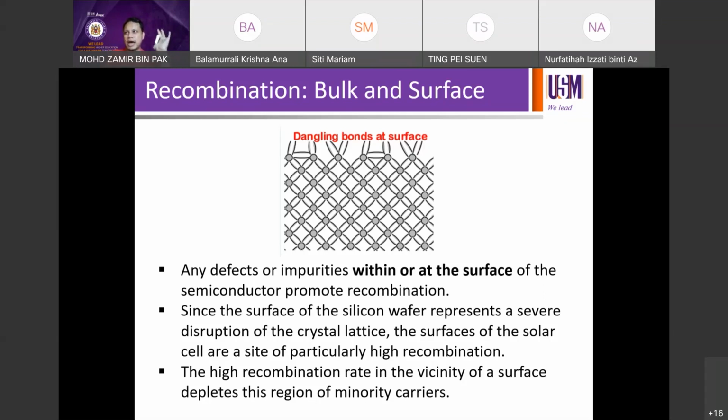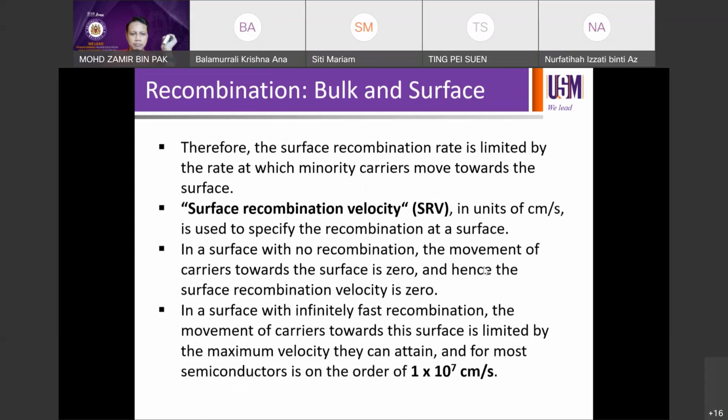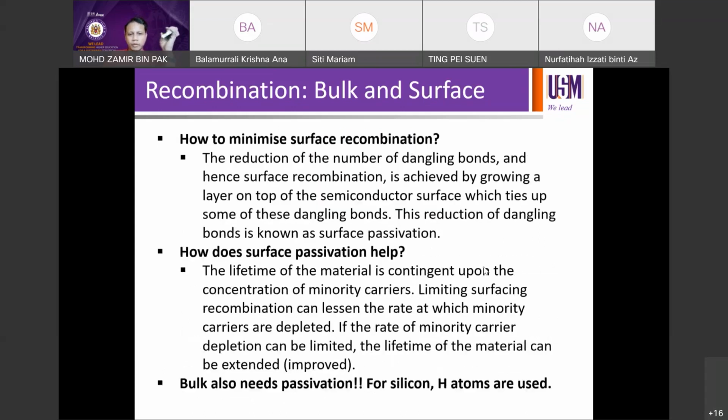So as long as you have termination of lattice, either by cutting or by growing, you are producing dangling bonds at the surface. So you can relate perhaps to your FYP if you're doing any growth, but you're doing some measurement, but you don't get anything perhaps. So that's probably due to recombination as well. Okay, surface recombination. So how to fix it? How to solve this dangling bond?